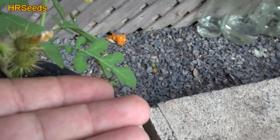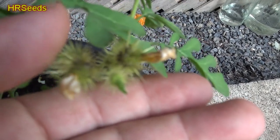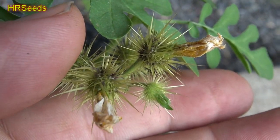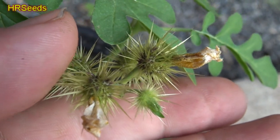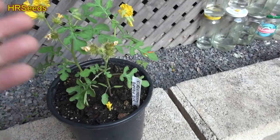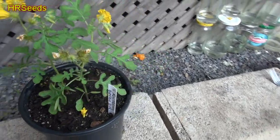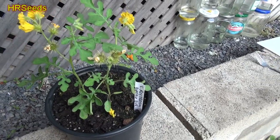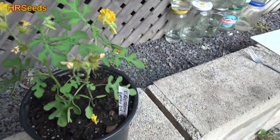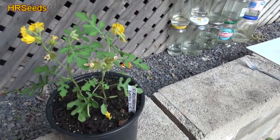And of course, here's the fruits, which are extremely spiny. Trying to zoom you up on that. That's what the fruits look like. They're really, really nasty. We just showed you the flowers. These plants are kind of small, and you can see that they are putting out all kinds of spiky pods on them. Again, these pods are not edible, so don't think that I'm growing this for edible reasons.